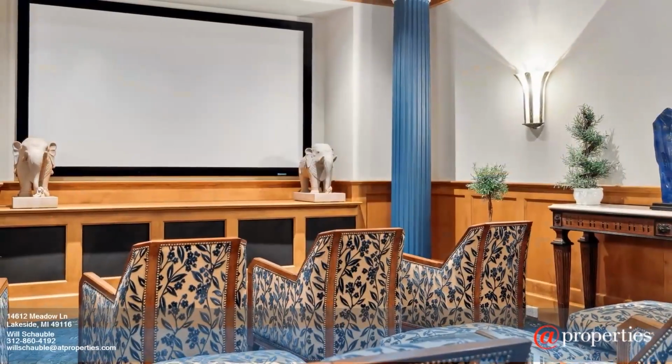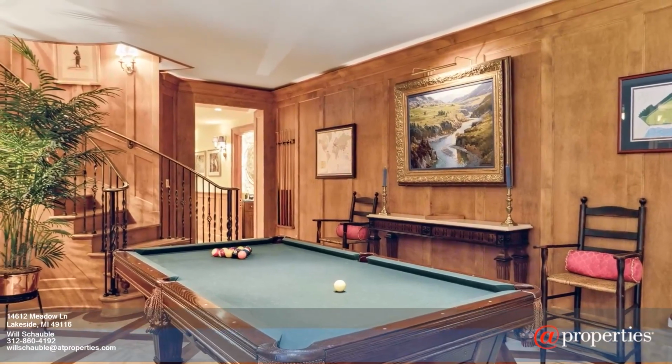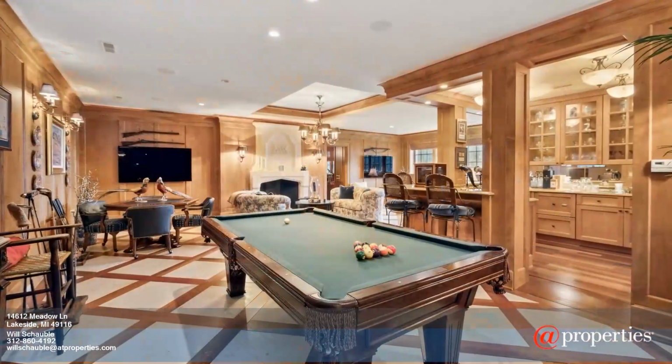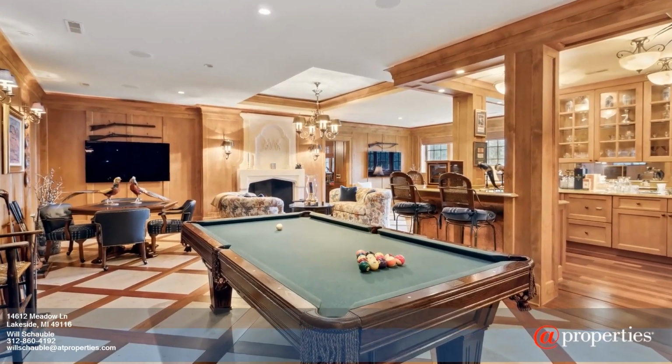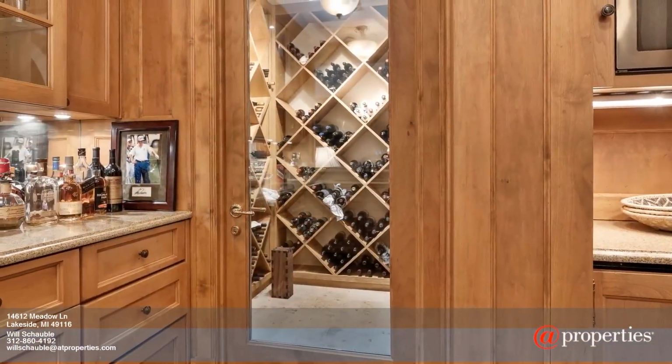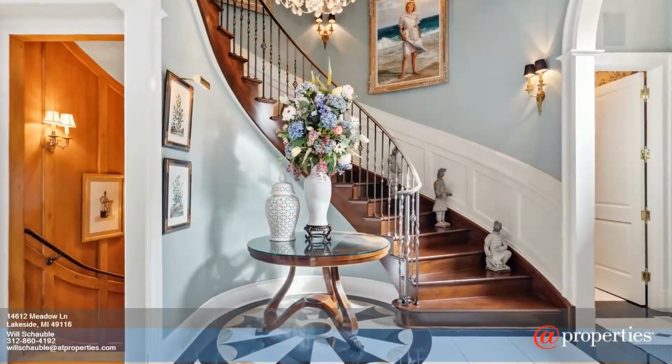But I can see if somebody's into this type of architecture, like this looks very well done. Now this is a room I could get down with. This pool room and the bar, this is somewhere I would hang out for hours, hang out with friends, you know, just kind of chop it up, play some pool. And I like the wood. I mean, I'm good with the wood. Everything else in the house I could pass on, but I do like this room a lot.